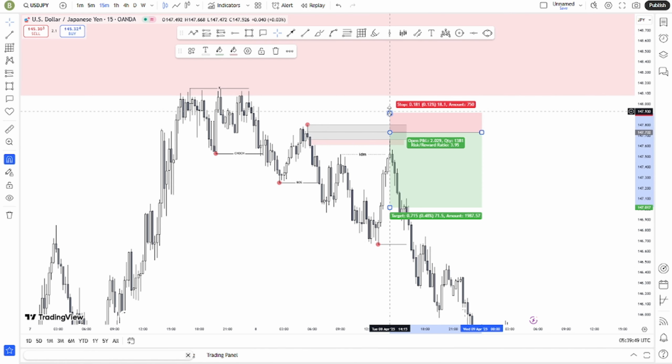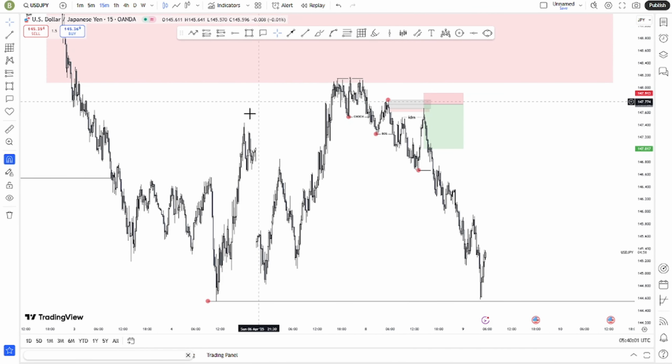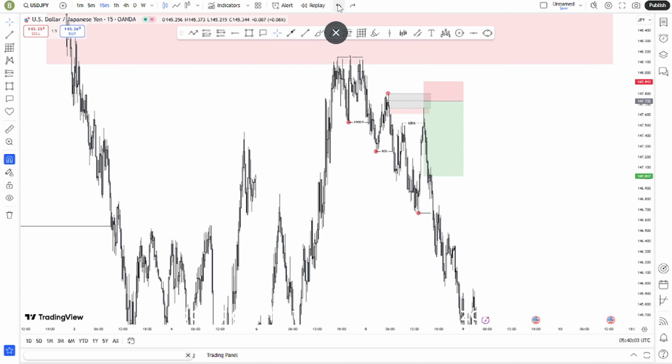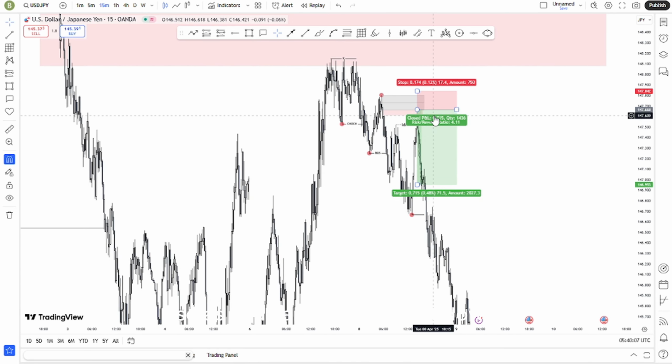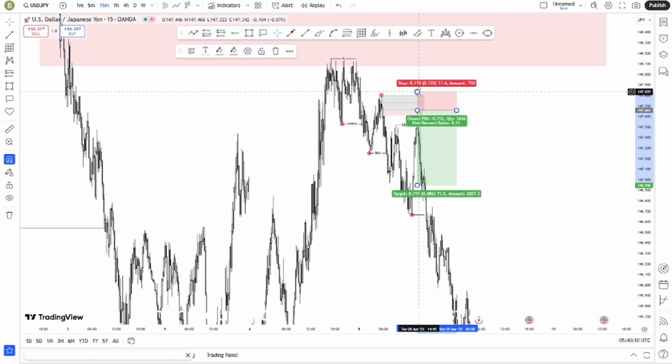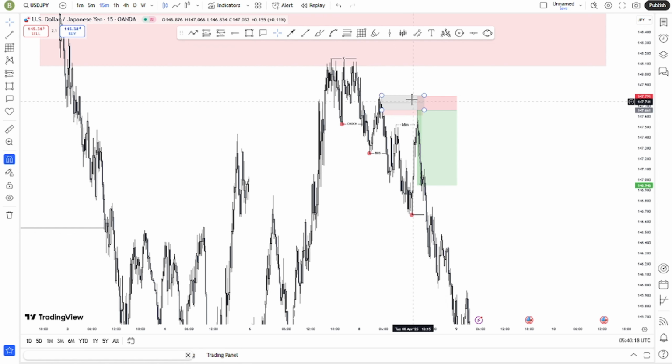Let's say maybe a 20 or 25 pip stop, maximum 30 pips. But I don't like having maximum stop losses, or a dedicated stop loss for each and every entry. No, guys, I don't do that. I just look at the zone and try to be on the safe side of the market. So as you can see here, a bit down, then your stop loss should be just above. As you can see, this one is 134. You can put it at 130.